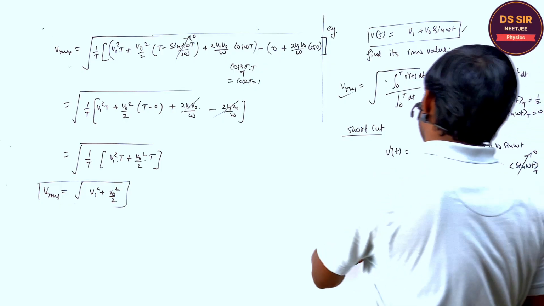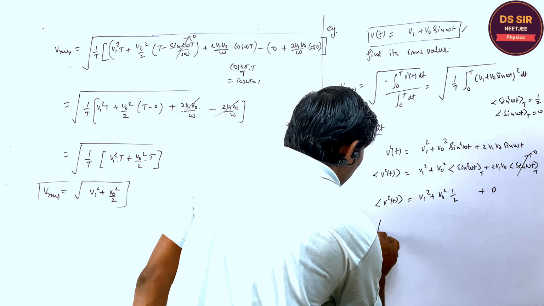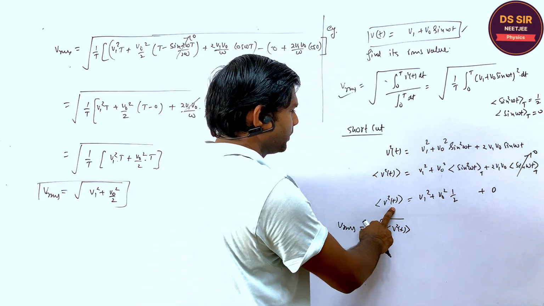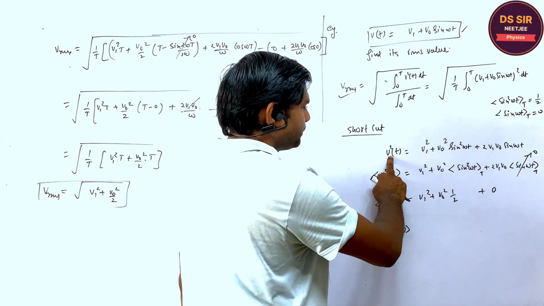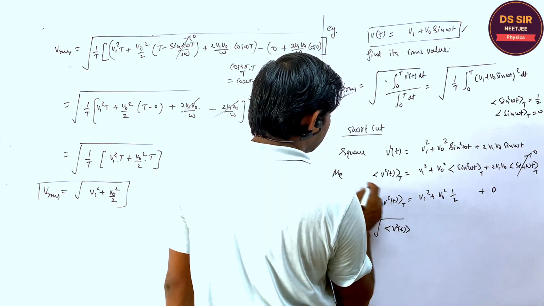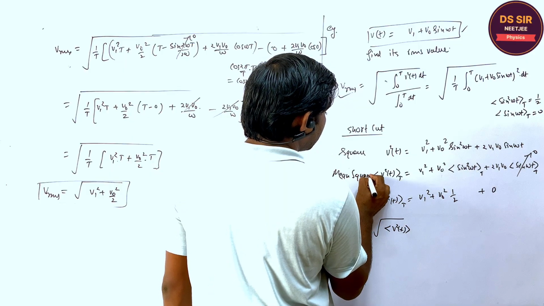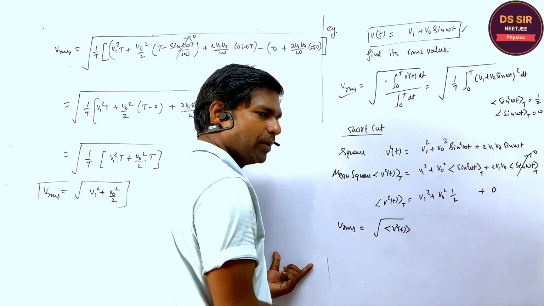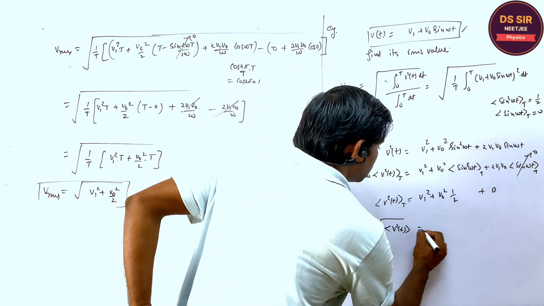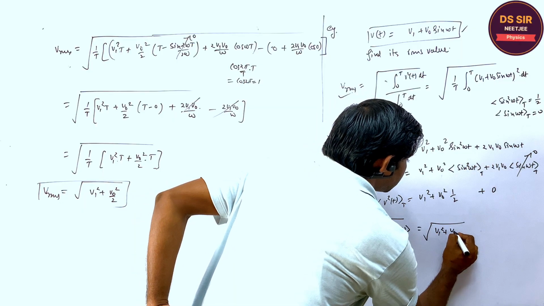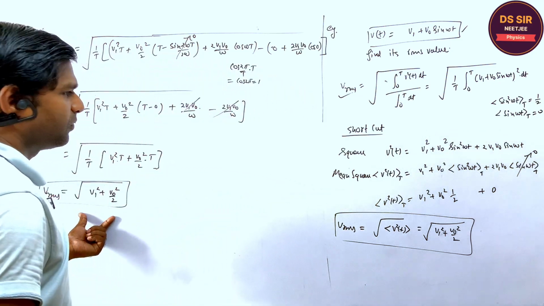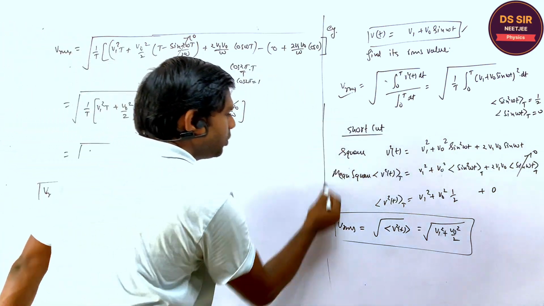But what do we have to find? To find the VRMS value, what do you have to take? This is the square, this is the mean square. Say mean square. Now what do you have to find? The root mean square. When you are able to find the mean square, then you have to take the square root. That's it. So root of V1 square plus V0 square by 2 is the RMS value we got in this case. Do you understand or not, Sanjay?